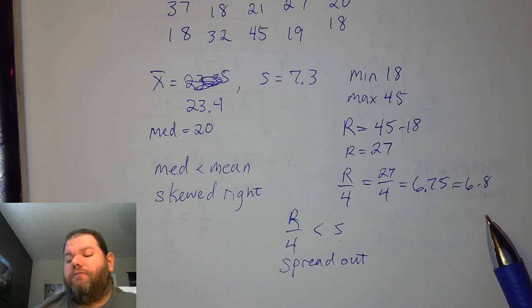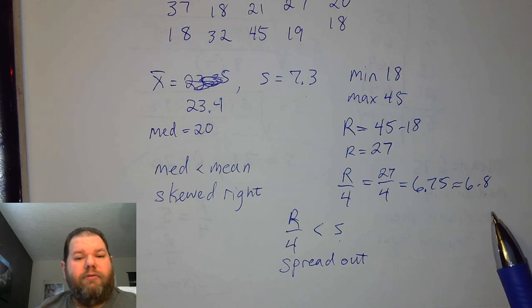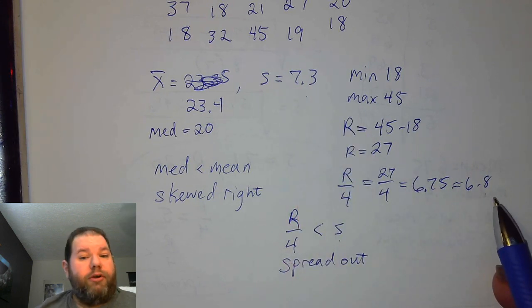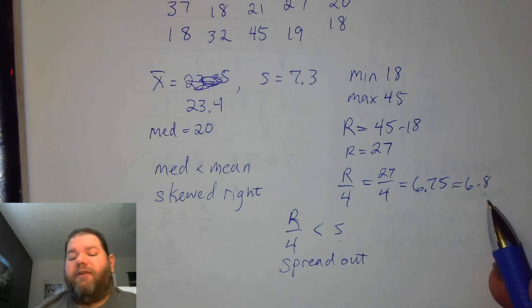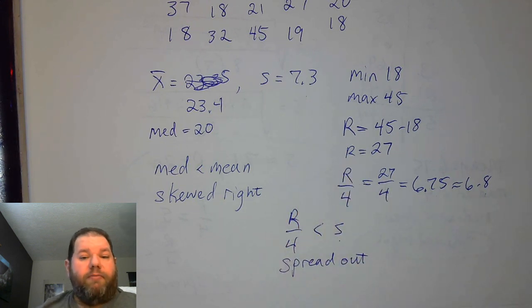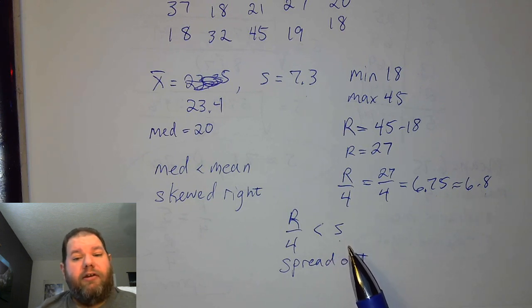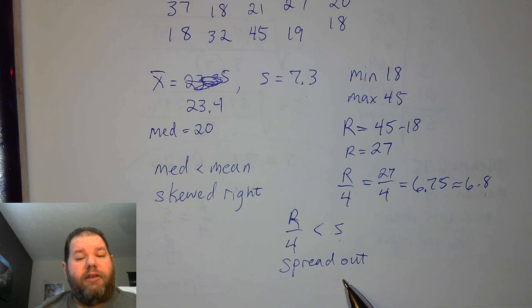So what I would say in this case, if maybe they were about 0.2 apart, we could start to say they're equal or close enough to being equal. So like if we had 7.3 and we had come up with 7.1, for instance, that might be close enough to say they're equal. Or if we came up with 7.4 or 7.5, close enough, we might call them equal instead of being greater than or less than. But even if you want to go ahead and say greater than or less than here, and we write the answer that goes along with that, that's perfectly fine. Like I said, it's an interpretation.